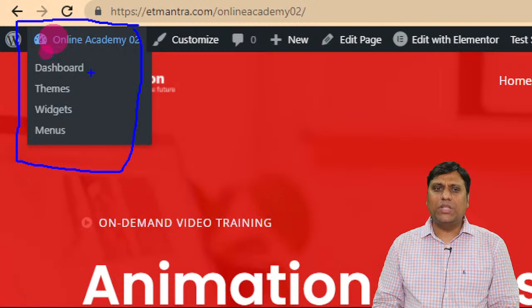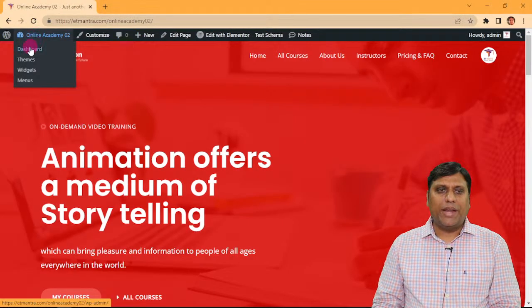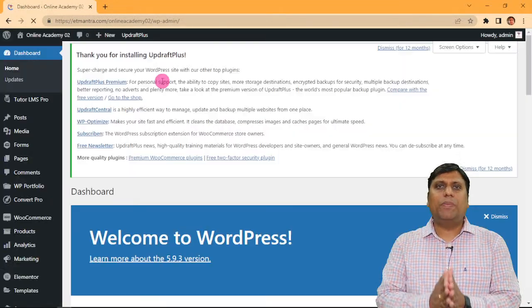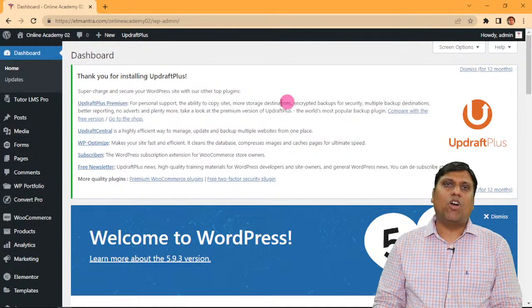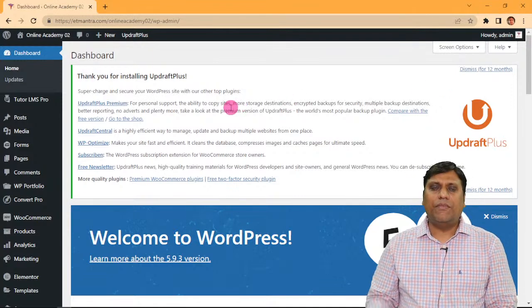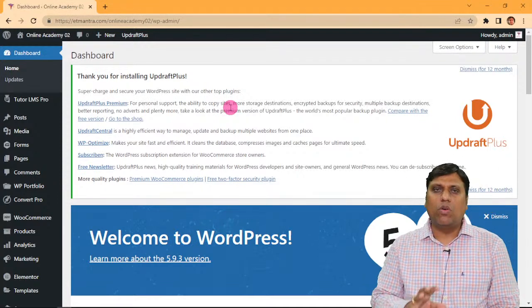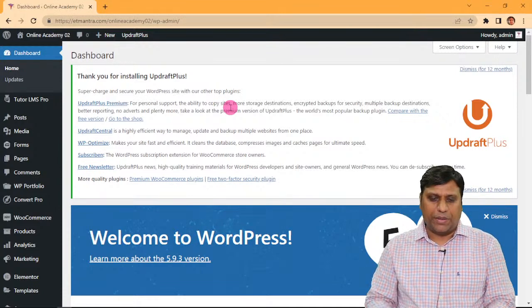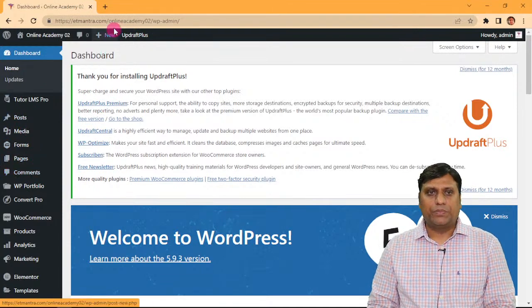And on this menu, you will see this dashboard link. You have to go to the dashboard. So let me now click on dashboard, and when I click on dashboard, it will take me to the WordPress dashboard, from where I can control every aspect of my website. Obviously, we are new here, so I'll go a little slow so that you can also focus, you can also see how I am doing it and you can follow later. Let's now see everything one by one.